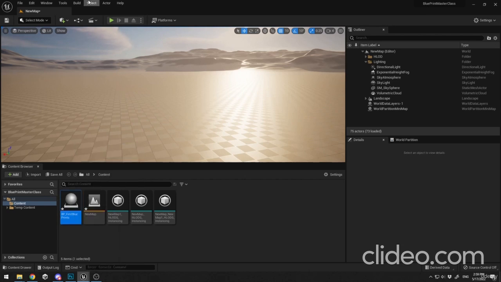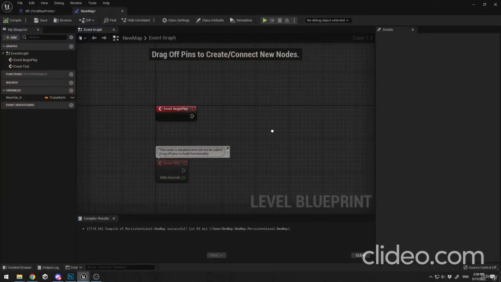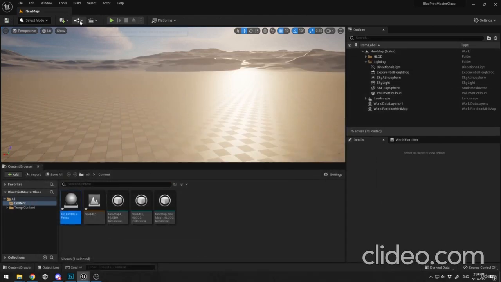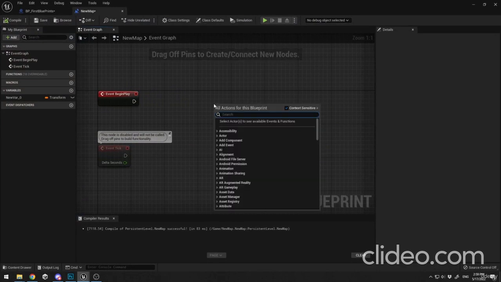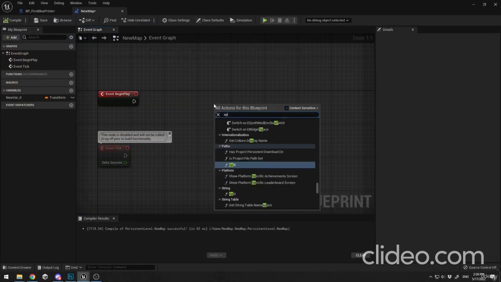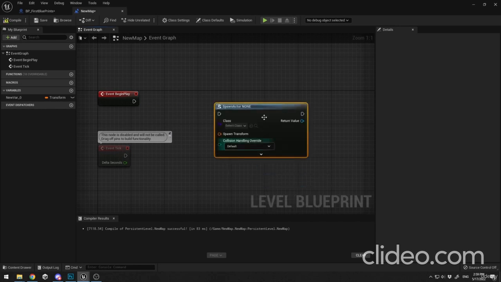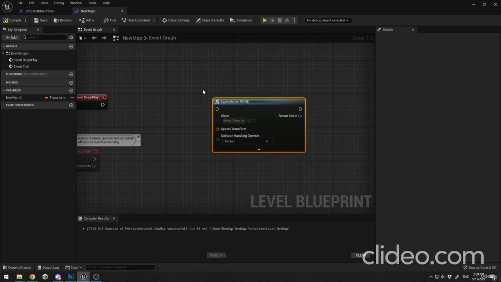So the first thing that you need to do is go over here in the list of the blueprints and open level blueprint. All right, so this is the blueprint for the level that we have over here. Let me just go back to it. And right now I'm going to right click here and do spawn, and I'm going to choose spawn actor from class. What this does, it's going to spawn the actor from our previous class, but we need to do some adjustments.